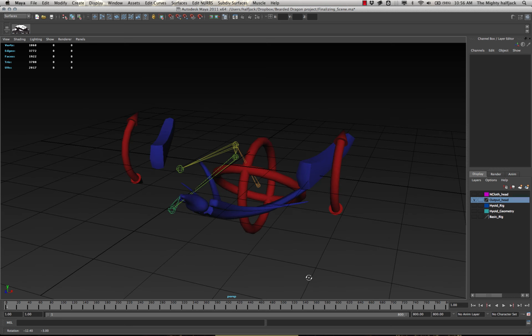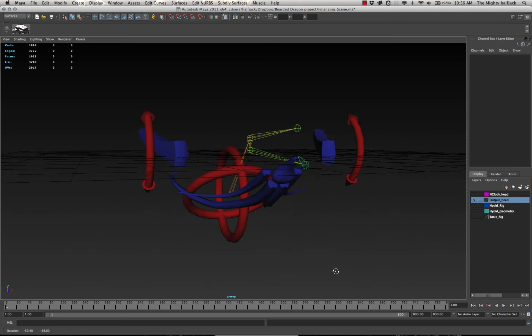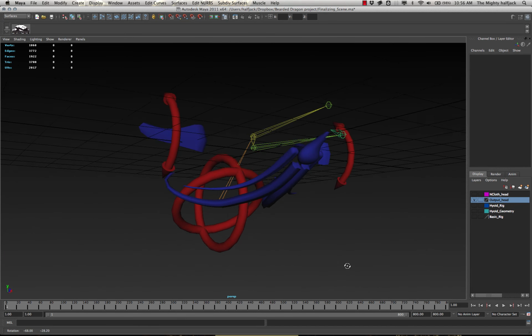Okay, so this rig is an attempt to simulate that. So here I have the modeled bones, and these are nCloth colliders, and there's two sets of controls for them.